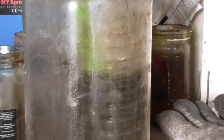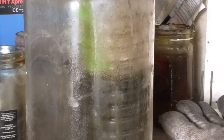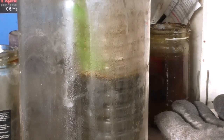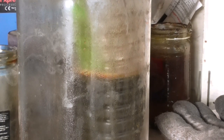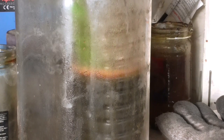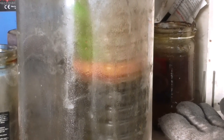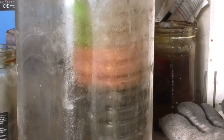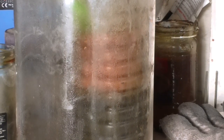the air come out of the wood in a minute. Just beginning to see it now. Here it comes. It's like a froth on a beer, and suddenly it'll really get going. It's beginning to go, getting all that air out, and now it's going to start going mad. And you can see we're getting a lot of air out of the wood with the strong vacuum pump. It doesn't mess around.